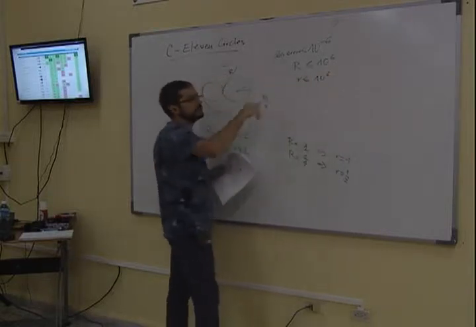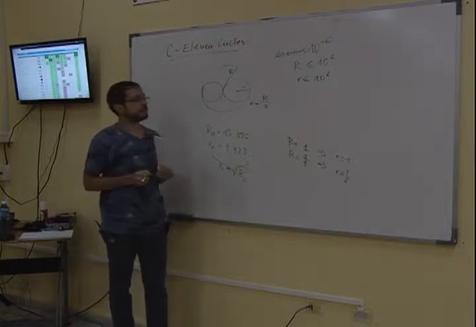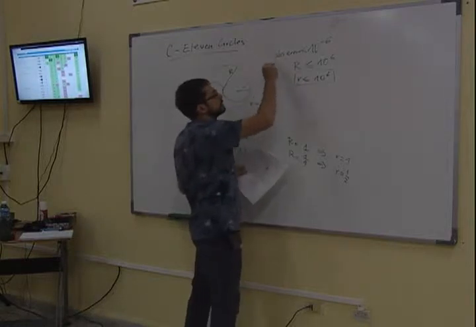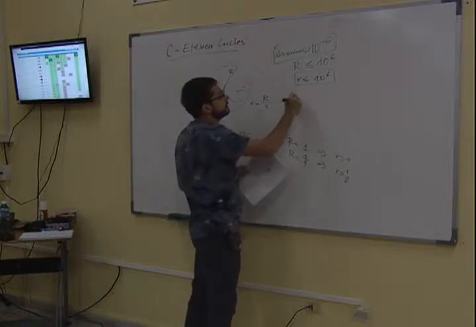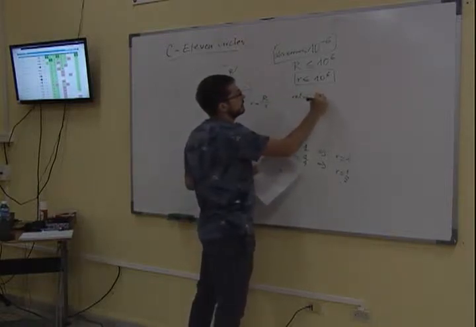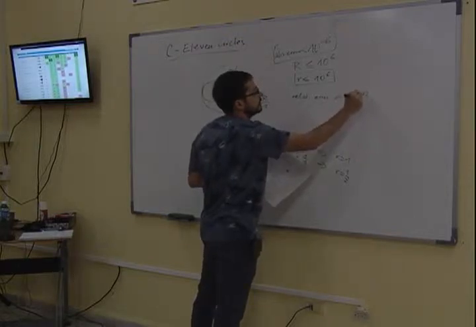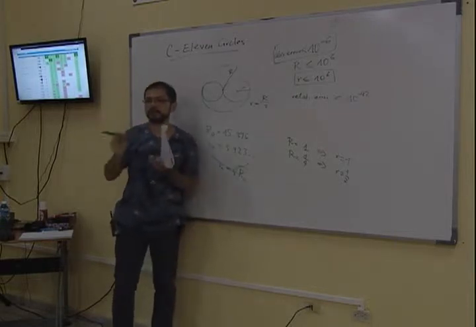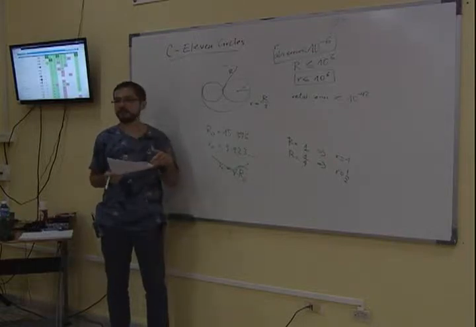So how many digits do you need to have in the answer? The answer can be up to 10 to the 6th, but you also have this absolute error of 10 to the minus 6. So your relative error must be smaller than 10 to the minus 12. So you have to output 12 correct digits. And if you see the example, both of these numbers in the example have 12 digits. All right?